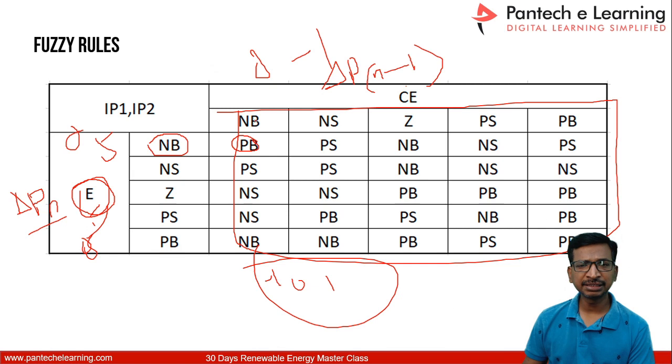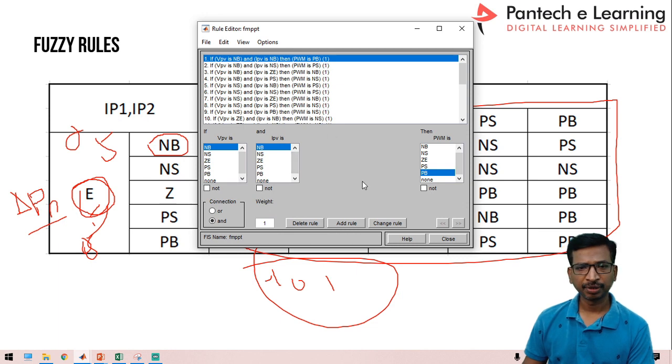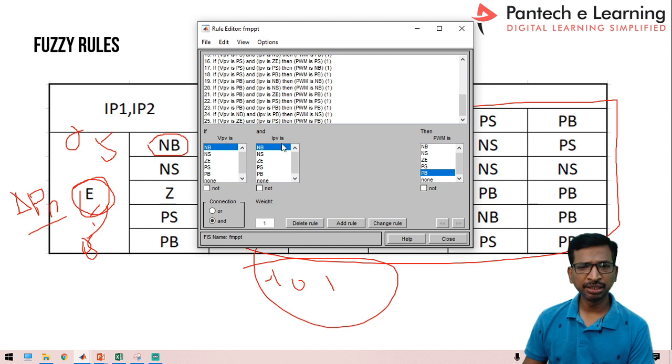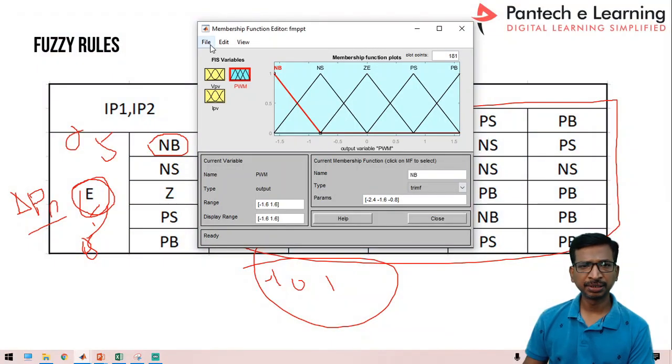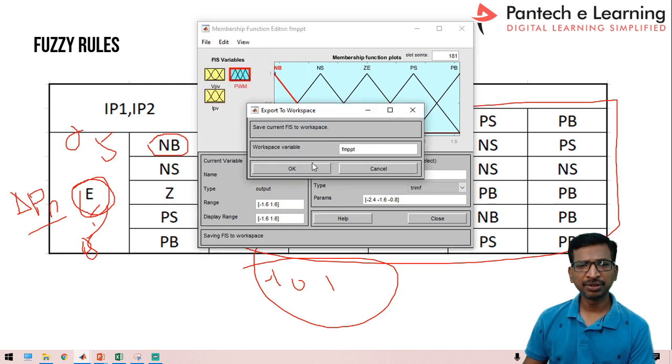Take this logic for this boost converter application. If you follow this logic, then you can easily understand how to implement it. For that, we can change the rules also. Whatever input 1 and then input 2, all the parameters will be there: first one, and then negative second one. Like that you can have, and you can just export the graph, put it to the workspace, same as whatever it is.